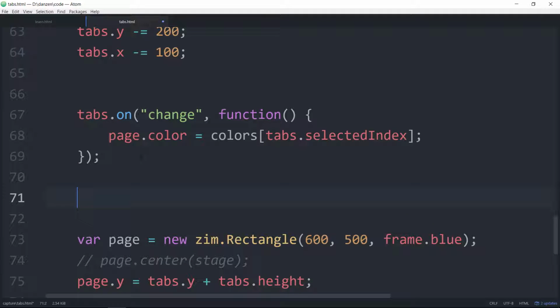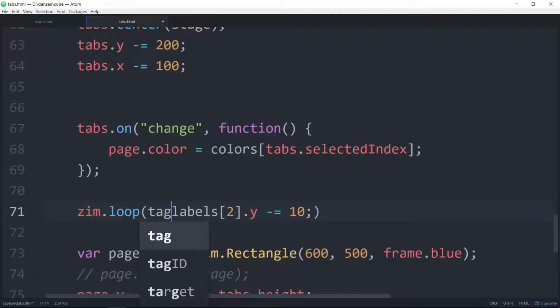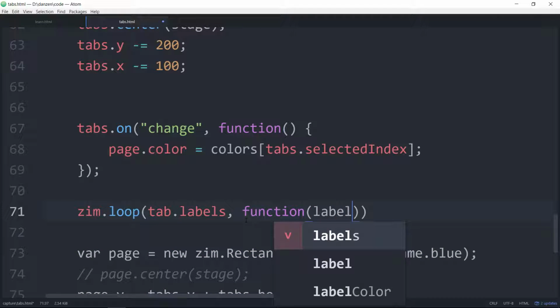So we've made our tabs. Did we make our tabs? Yeah, our tabs are up above. We can then say zim.loop(). We're going to loop through, what are we looping through? tab.labels, comma, and we're going to call this function each time, and we will receive a label for each one.